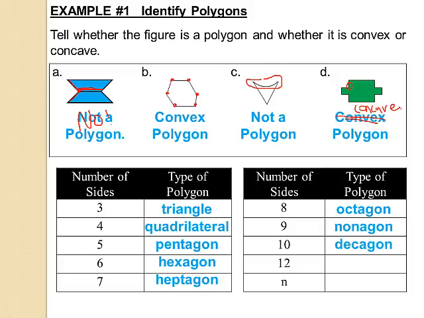Nonagon, decagon, and dodecagon. In the past, what I've seen people have trouble with is the heptagon and hexagon because they sound very similar. These are just one of those things that you have to memorize and make sure you can decipher between the two. Hexa meaning 6, hepta meaning 7.